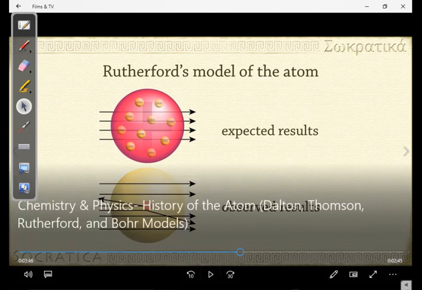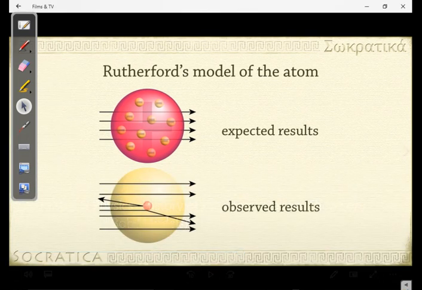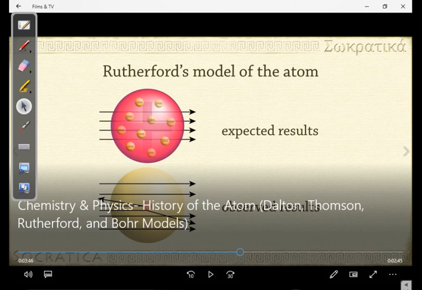Okay, let me pause there for a sec just to make sure this is clear. So this was the previous model. This was Thomson's model, right? And it kind of made sense that particles would pass right through it because these electrons right here are not really going to get in the way all that much, right? Maybe there'd be a little bit of deflection, but they didn't even fully know what electrons were at this point, right? So they expected this, but this is what happened instead, the stuff that's kind of hidden under the typing on top, where once in a while a particle would hit the nucleus, right? So was Rutherford right? Yeah, we believe there's a nucleus. But the next part of this is going to explain why he had to figure out the electrons yet.